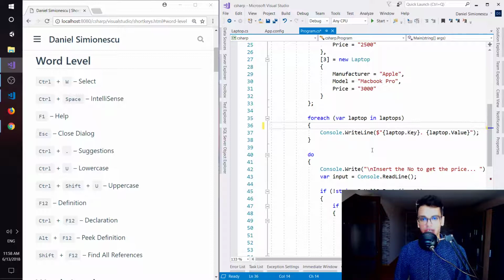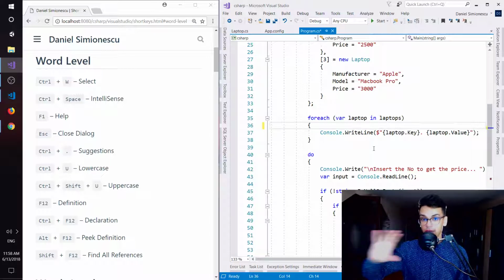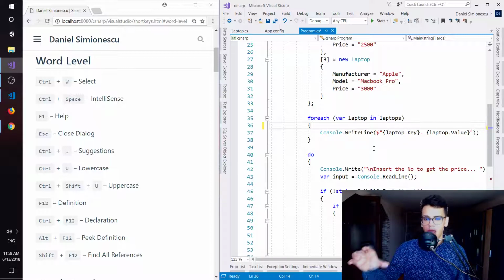Control and dot for suggestions. I think this is like one of the top 3 shortcuts you need to know. So Control dot. Before I show you this, I need to explain the context in which you use it. Many times when you have red squiggly lines underneath your words, you need to use this first. So before jumping into code and trying to understand what is wrong with your code, try Control dot, and that will open up a list of suggestions, a quick fix or quick access list of things, and you can select.